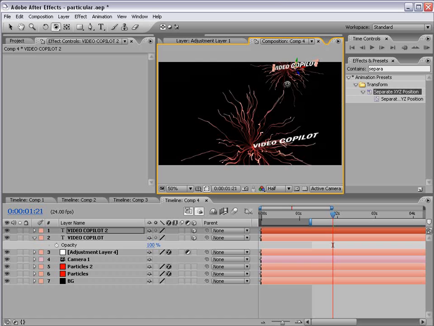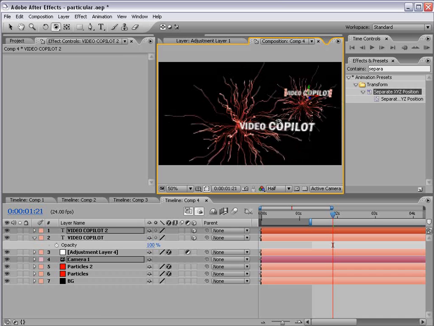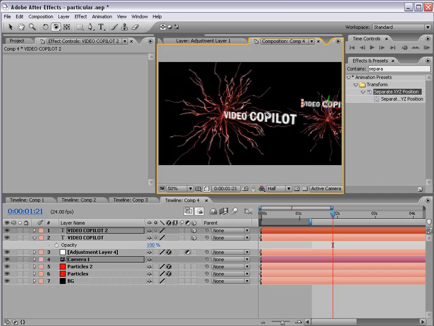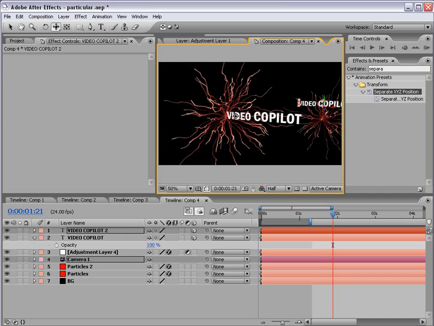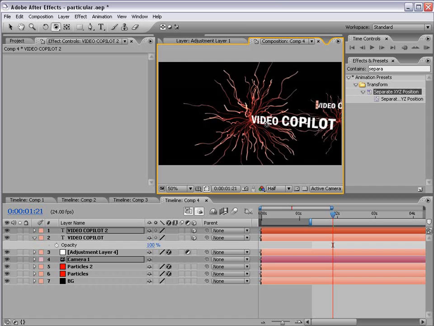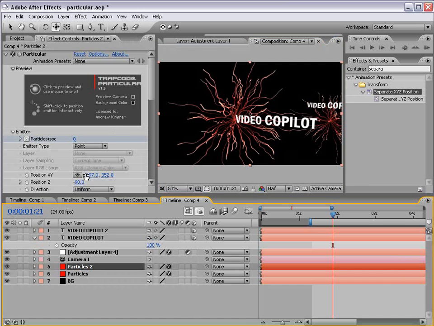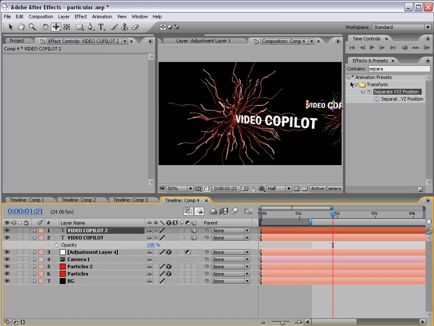I'm going to put it in that general area, and then start working on the camera move. Now I'm going to set up our starting point of our camera, which is going to be this general area. And actually, let me move these particles over a little bit more so that I don't see them as much. Again, I'll just shift it over.